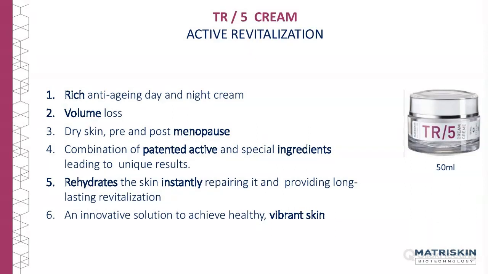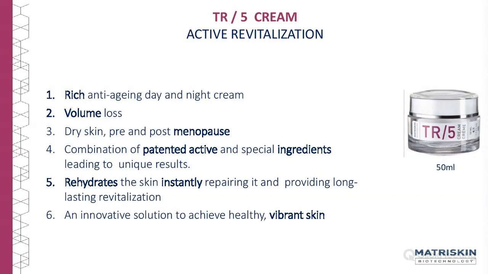Looking at your TR5 cream, this is more suitable for a pre-menopausal skin and a postmenopausal skin. Now, patients that are premenopausal or already in menopause have very unique needs. They tend to have a loss of collagen much faster than younger individuals. They do not produce a good quality epidermal lipids to protect them against moisture loss in the skin.